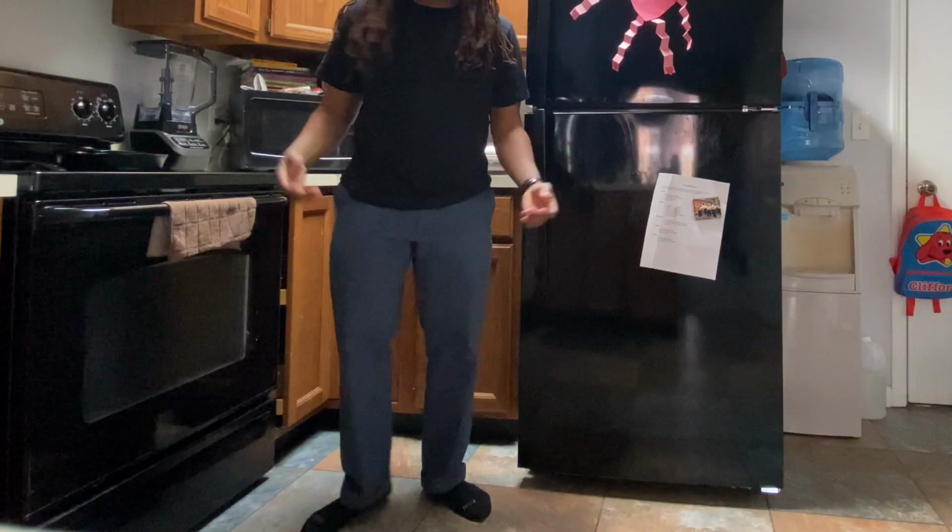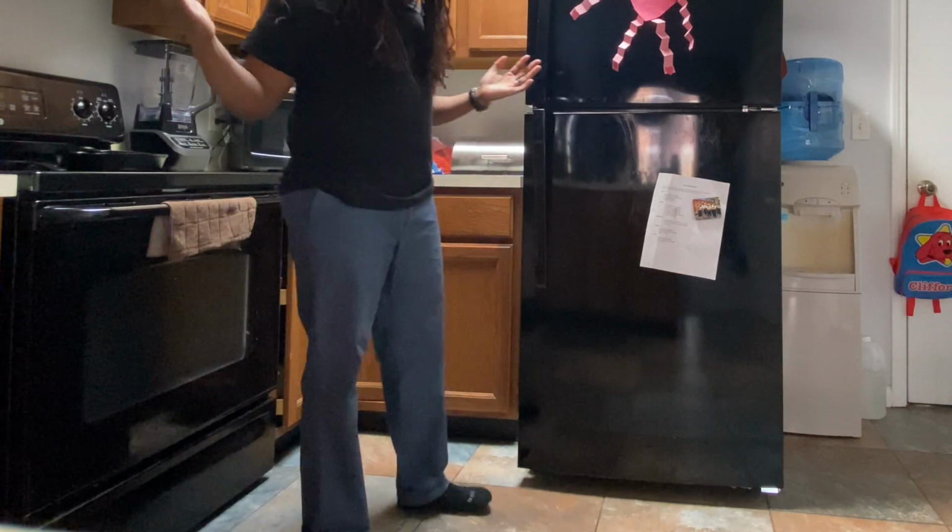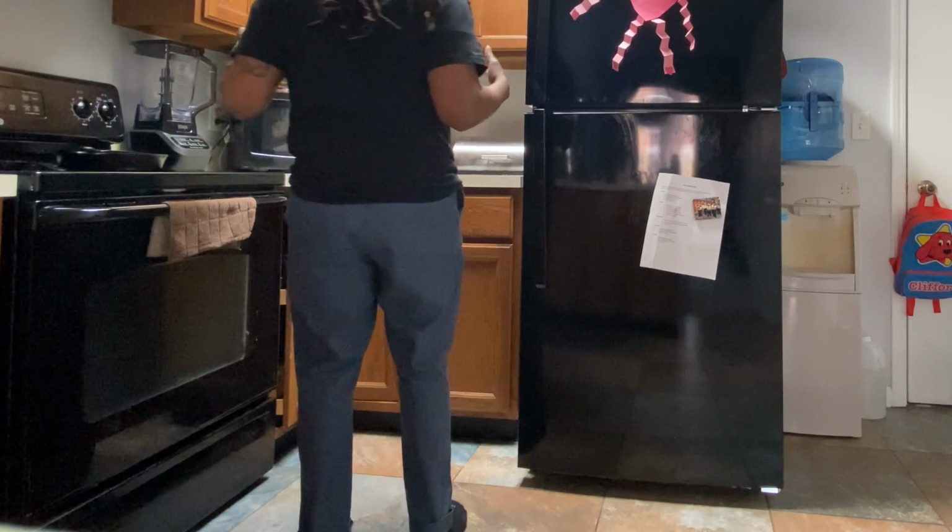So in situations where you have to shop at these stores that are not catered to you, the best thing for you to do is to get your clothes tailored. An example of this is those Banana Republic pants that I mentioned in the beginning. I like these pants. I pulled them out of the back of my closet and I said, hey, can I tailor these to fit me better? Looking at these pants, you can tell they're a little bit loose, but I really want them to fit me better.